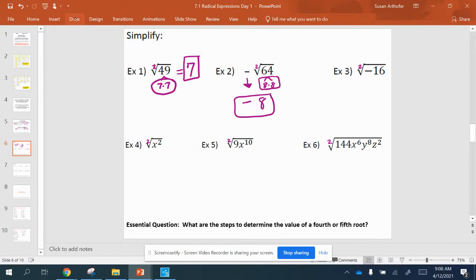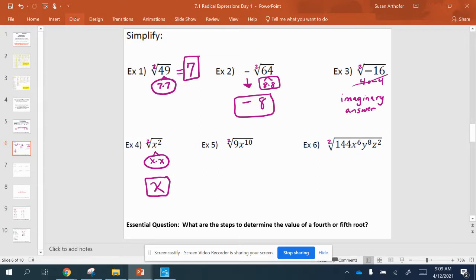Now, square root, when there's a negative on the inside, for right now, this is an imaginary answer. We'll be covering that later because you don't have a pair. You have 2 different items, a 4 and a negative 4. So you cannot do the square root of a negative right now. It's an imaginary answer. We'll cover that later. Okay, x squared just means x times x, so there's a pair. So the square root of x squared is just x.